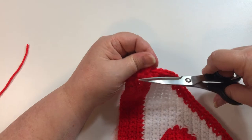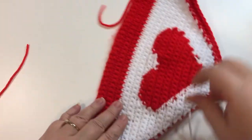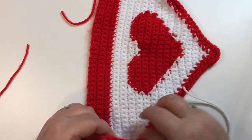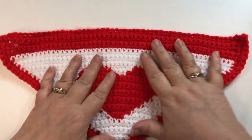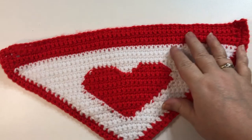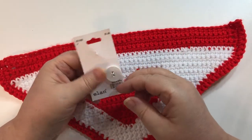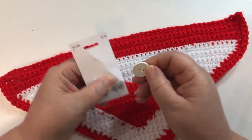I'll snip that. I'll weave in this end. I'll weave these back the way that I came, and then I'll meet you back here. All right, so all of my ends are sewn in. And now the last thing to do is to sew on a button. So the buttons I have are 3/4-inch buttons.